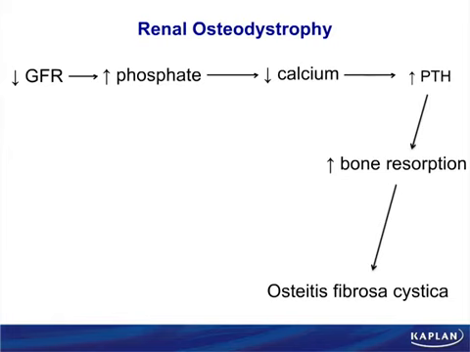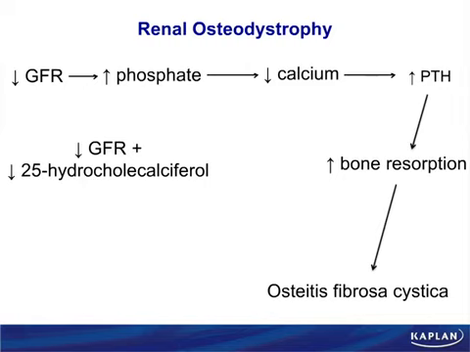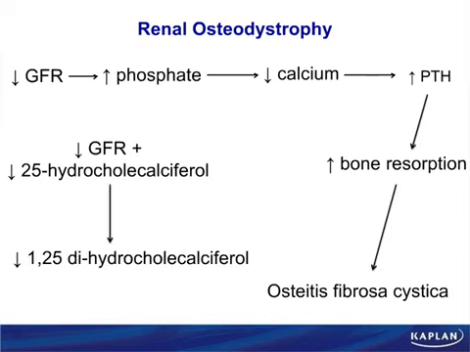In addition to this, with the decrease in GFR, also most patients have low 25-hydroxyvitamin D anyway. This is vitamin D deficiency. Everybody has low vitamin D levels, so most patients have vitamin D deficiency. So that combination will lead to low activated vitamin D. So these patients will have low activated vitamin D, low 1,25-dihydroxyvitamin D, and that will contribute to the hypocalcemia. So this is the pathophysiology of renal osteodystrophy.